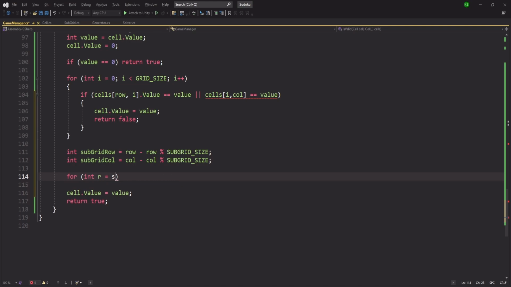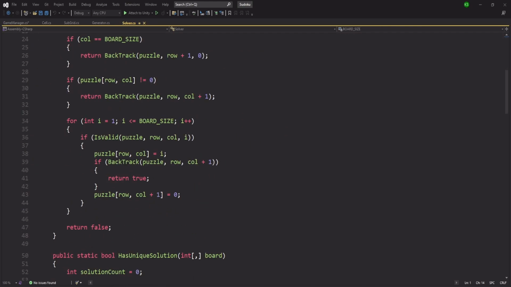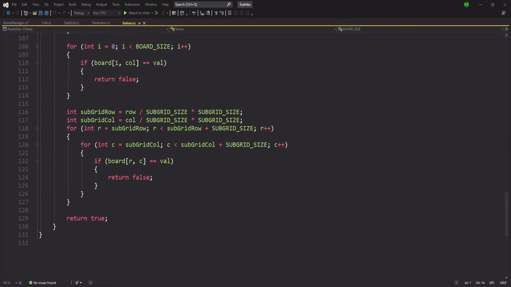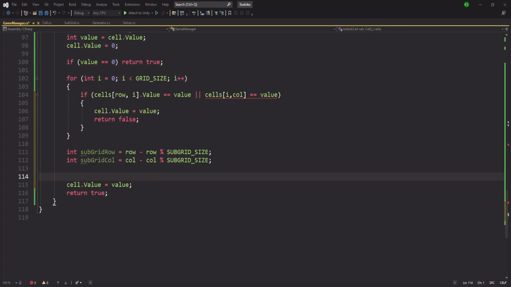For int r equals subgrid row, r less than... there was a loop, let's just copy it, I'm lazy. So let's just copy this loop.